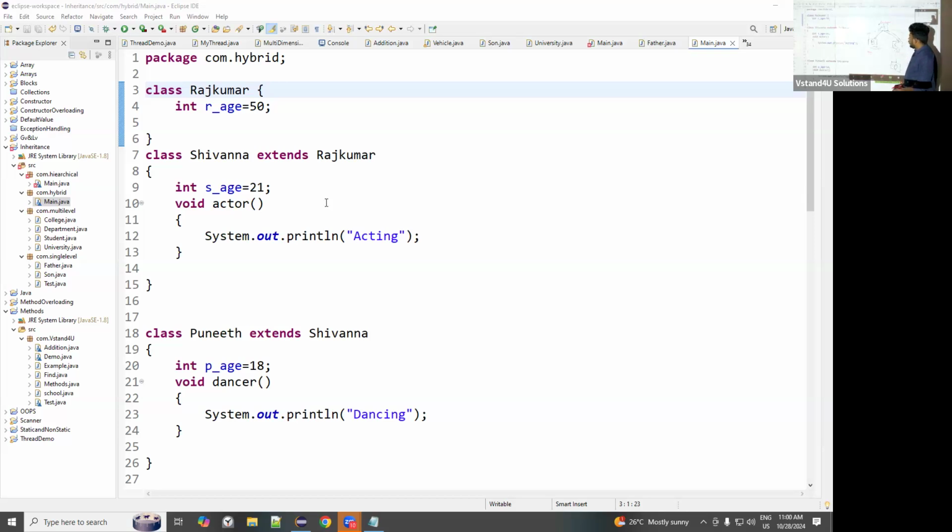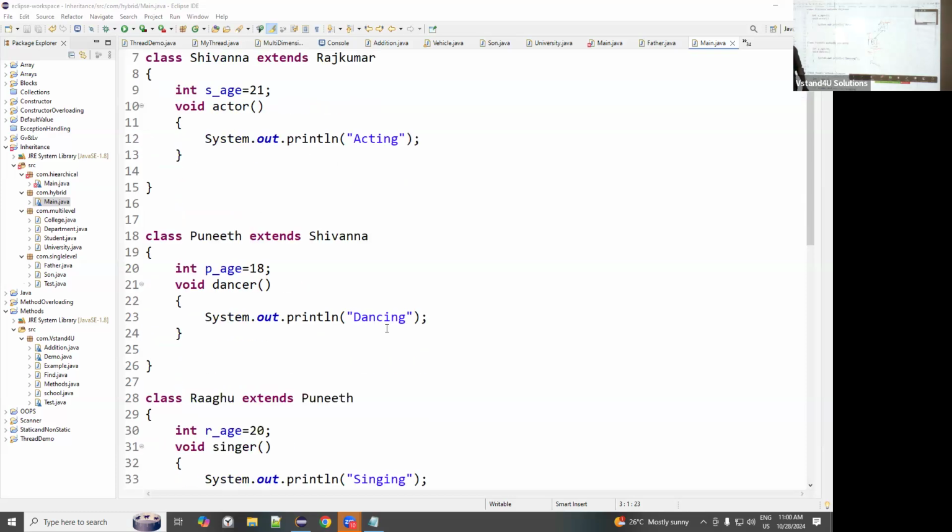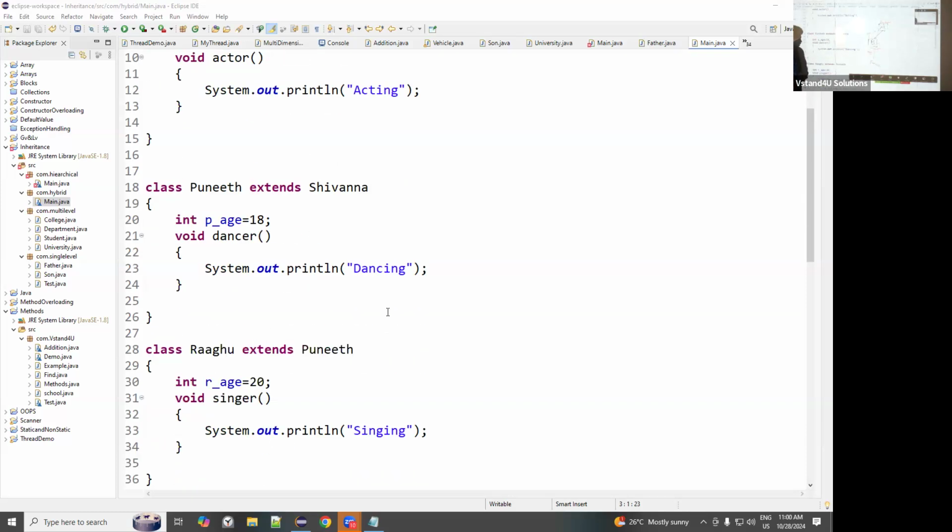Punit extends Shivarna. Then what about Raghu? Raghu will come here. That is a four-level multi-level inheritance. Then again he put Raghu extends Punit.